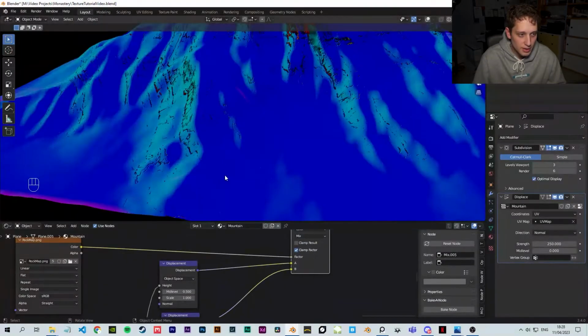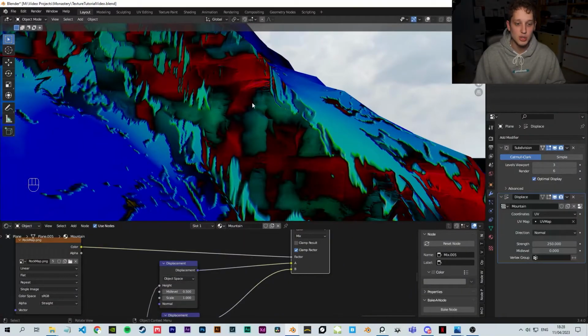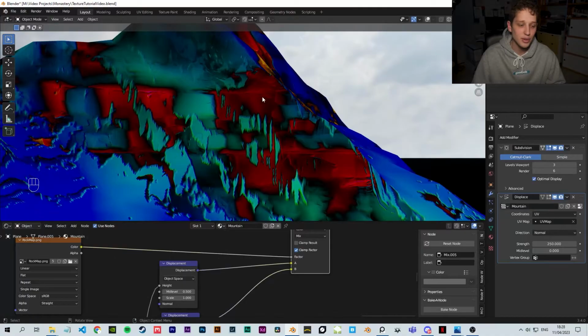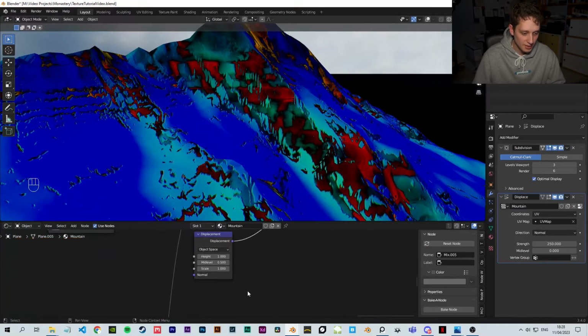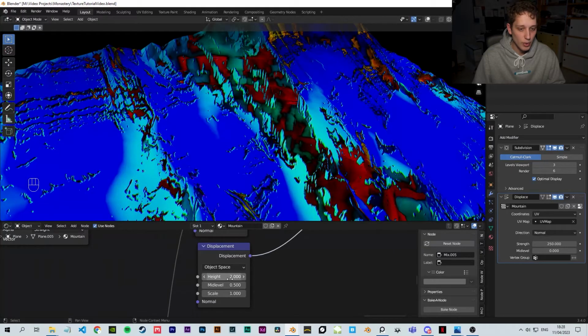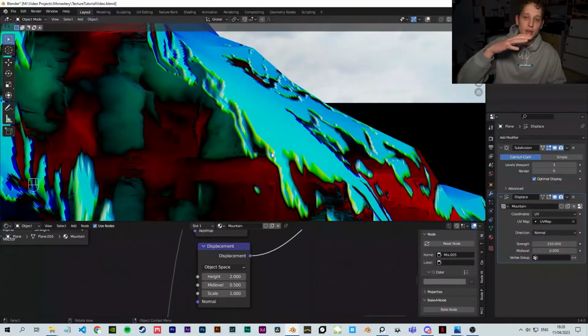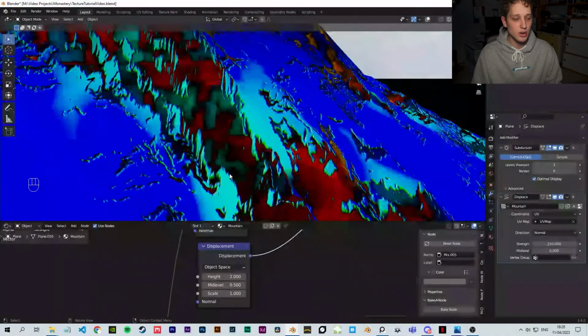Let's see if I did this correctly. Yeah, so right now the displacement of the rock is only affecting the rock, and then because we added an empty displacement with just a height of 1, you can even make it way higher, you're actually adding this kind of 3D effect on the grass that's laying on top of this rock.